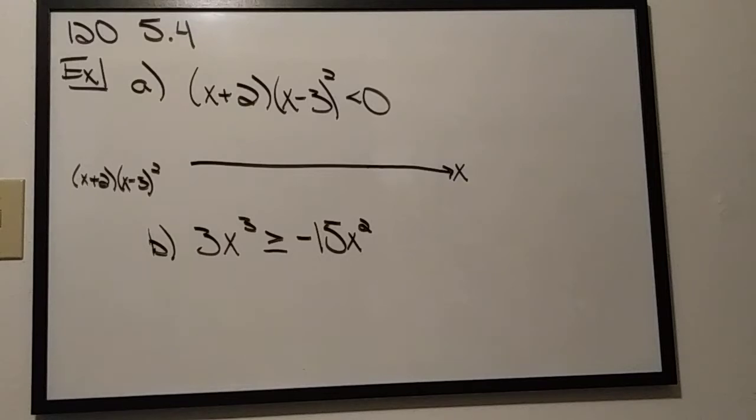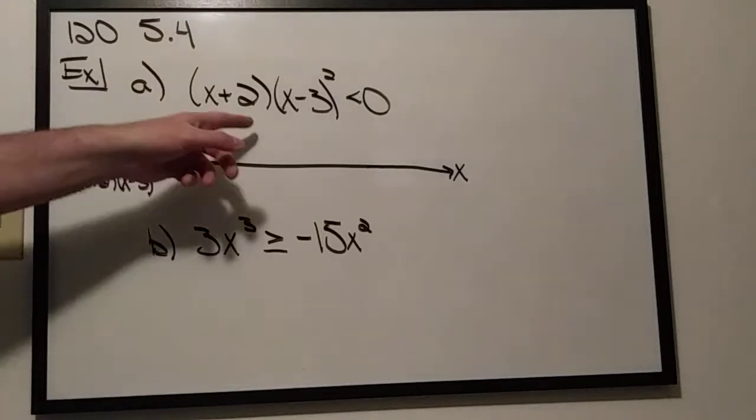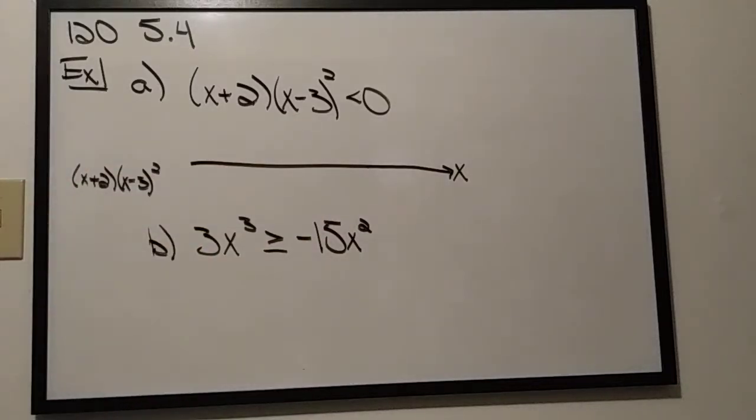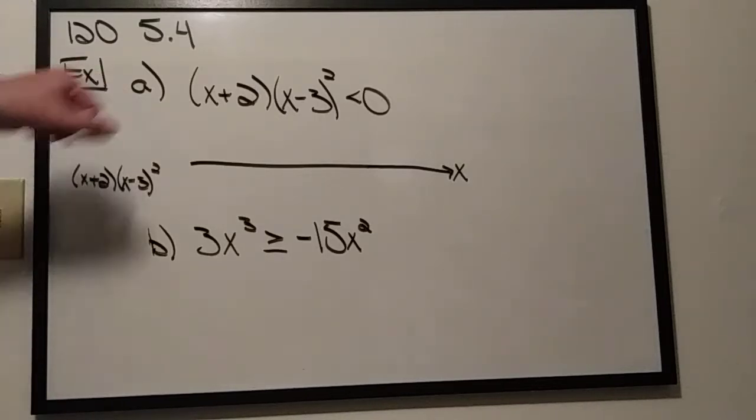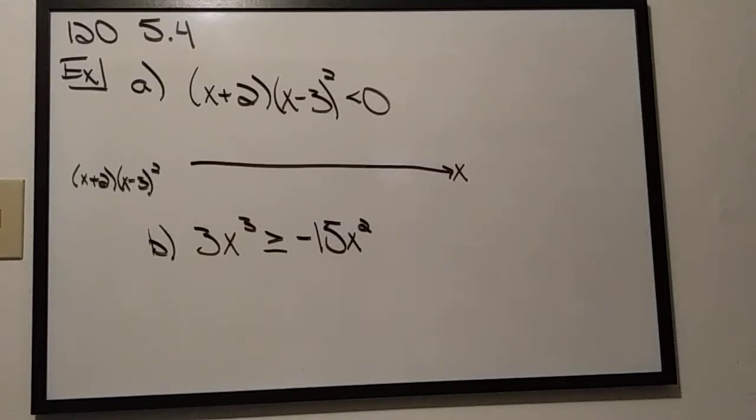However, the problem with that is that by doing that, we're going to figure out where the interesting things are for the x-axis, but it doesn't really tell us which areas we want to include and which areas we don't want to include. So you'll notice in the directions that I've added "using a sign chart," just to give you a hint that you really want to think about this as a sign chart kind of problem. So let's go ahead and check out part A and see what we can see.